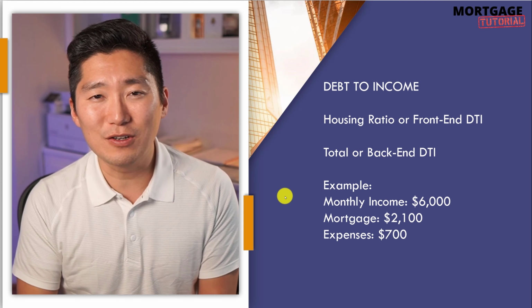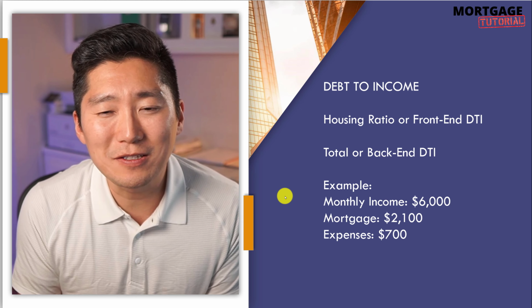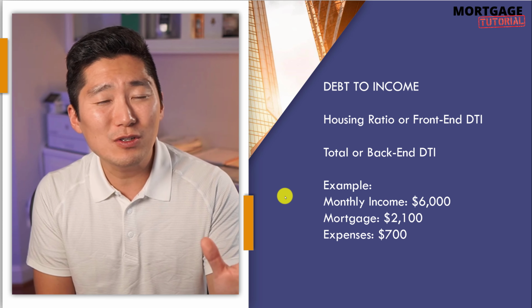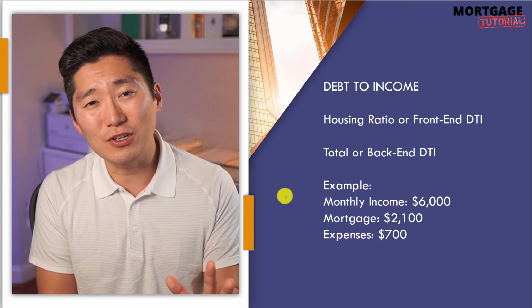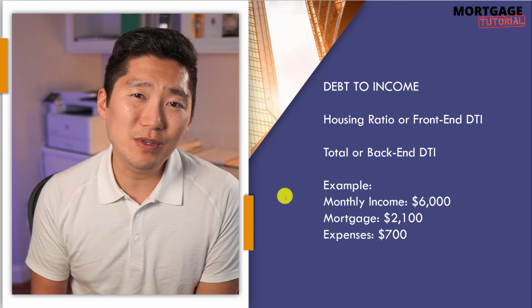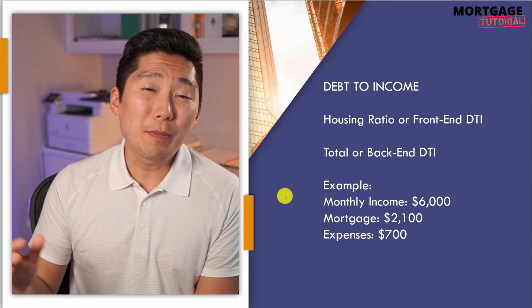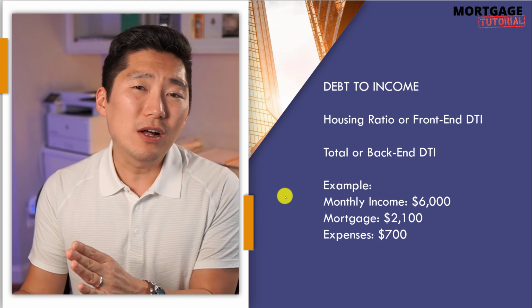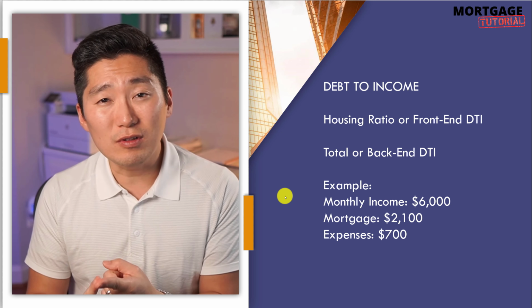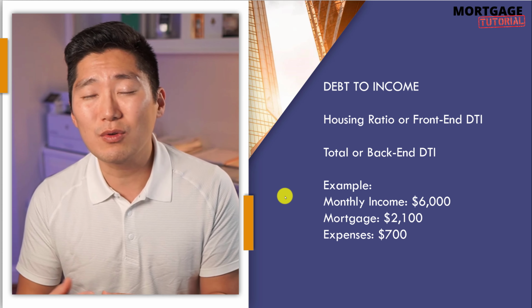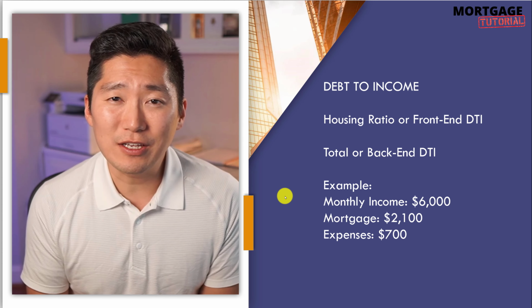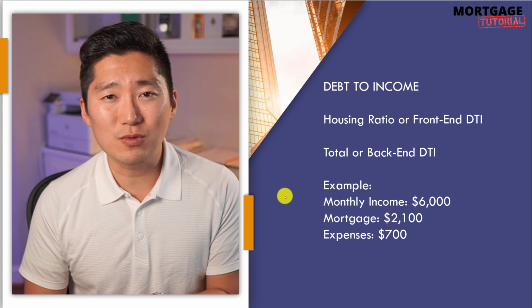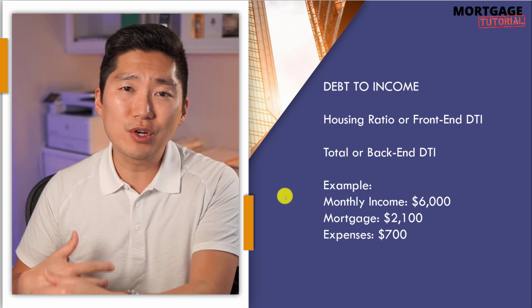That's a really long video. So if we focus back on the debt to income ratio, there's two types of debt to income ratio. One is the housing ratio, or what we call the front end ratio. And then the second one is going to be your total DTI or your back end DTI. Now that's going to include your housing plus your other monthly expenses, which can be your student loans, your car loans, your credit card payments, or other monthly expenses that you have. Now it's not going to include your groceries or your gas bills or any of that sort, or your utilities, just those monthly recurring ones that's coming along.